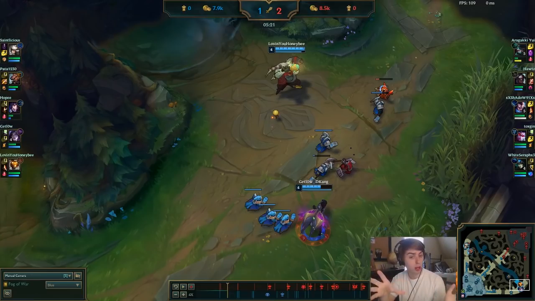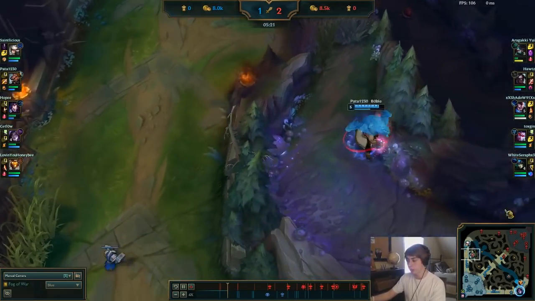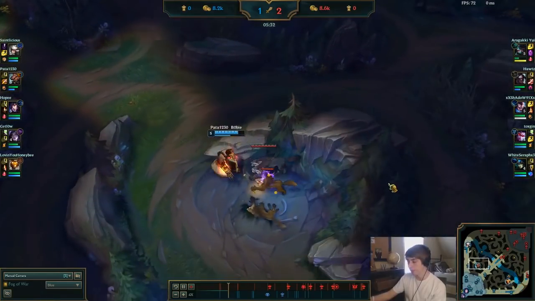Listen, do whatever the hell you want on the other side of the map. I'm not here to protect you. Giving this information to the team is a bad decision, so just don't show top. Just not worth it at all.